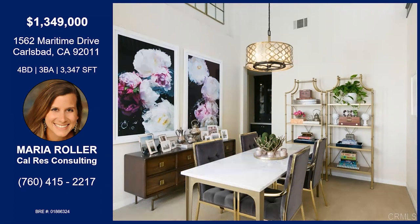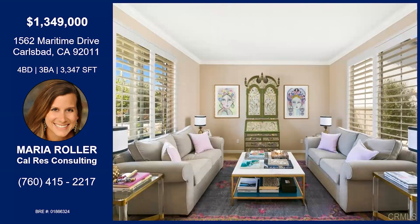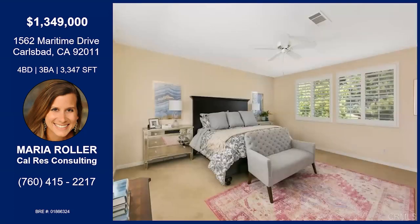Four bedrooms, three baths, and a beautiful library. That is the family room — they did some custom built-ins with the TV built-in here. There are plantation shutters throughout the home, and solar has been put in as well. This is the front sitting area with so much natural light. This is a western-facing property, so upstairs from this room you have a nice peek-a-boo ocean view.